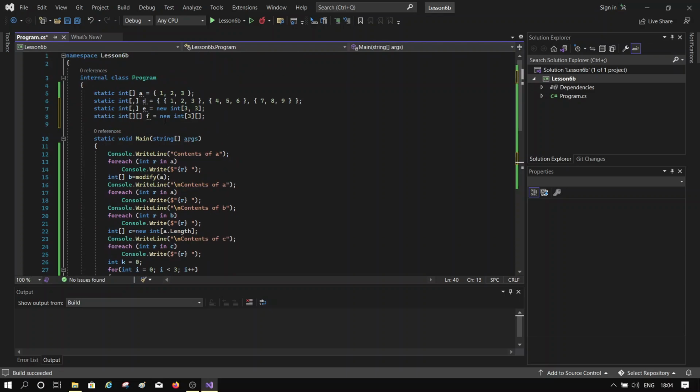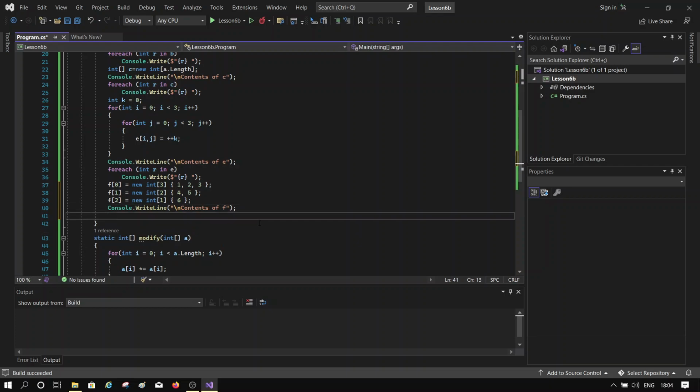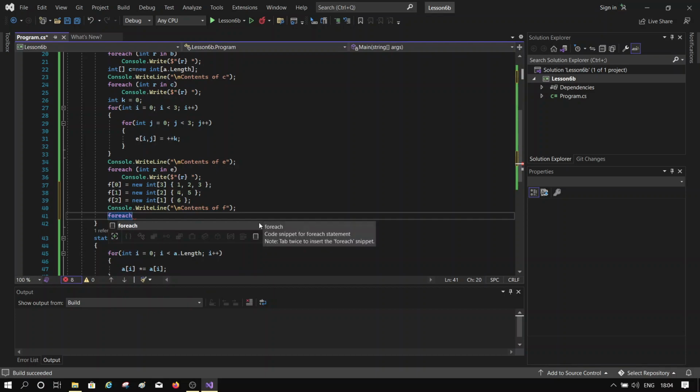Okay, now the next thing is I want to display this. Control C, Control V, contents of F, correct? And here I can use a for each, but I have to use a nested for each because this is an array of arrays. So I have to do for each.